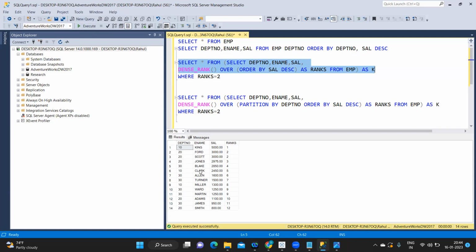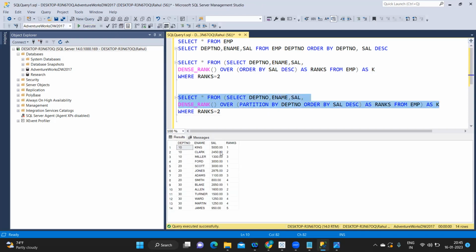It is calculating rank, but we need it for each department. But what is happening here? It is trying to calculate the overall rank. That we don't need. Why? Because we need to partition by department here, so for each department, it has to start from one. So in the next SQL, if you see, I have partitioned it by department. Now I'm going to run it.